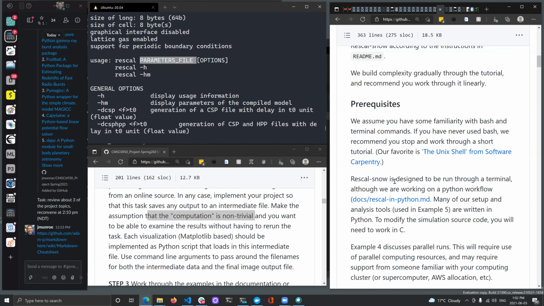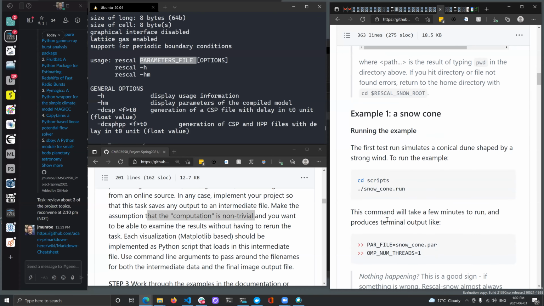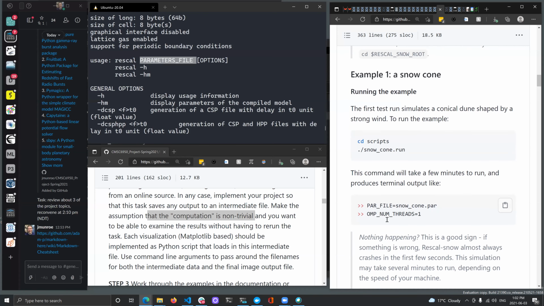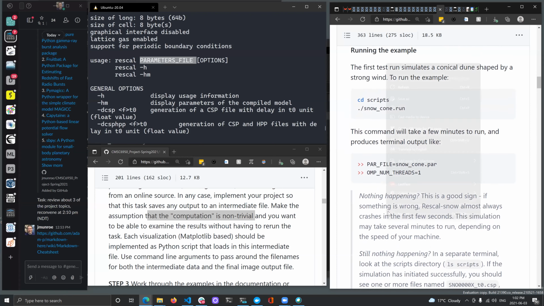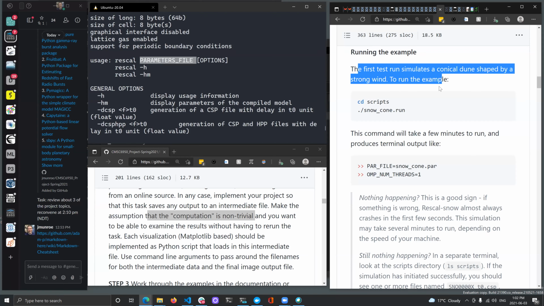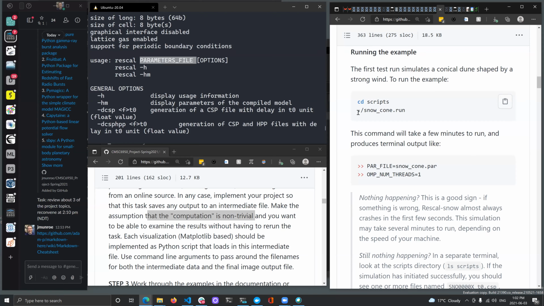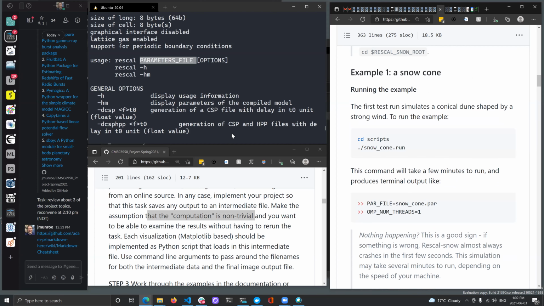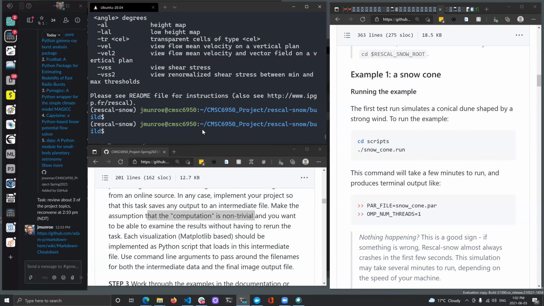So here's what you do, okay? So you typically have some code which you need to run. This first test simulates a conical dune shaped by a strong wind. To run the example, go to scripts/snowcone.run. Okay, well, let's try and figure out what this means.